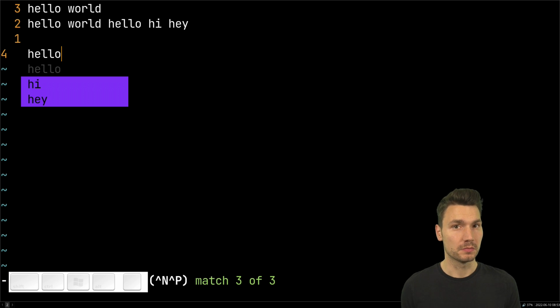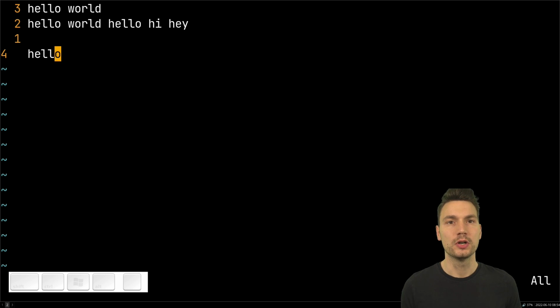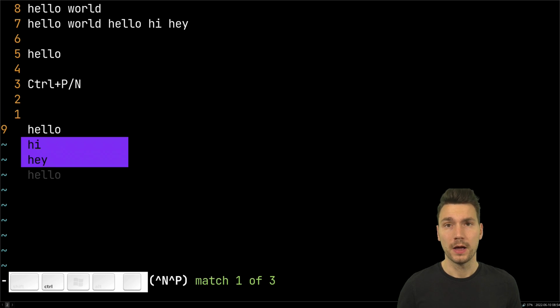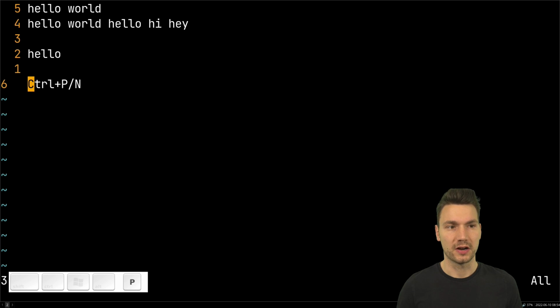It especially makes sense with some keywords or the word of a method name or a variable name while you're editing some code, but obviously for that you get into the area where using an IDE makes more sense. But sometimes it's helpful if you edit some text, and if you have longer words such as asynchronous or something like that, then once you type once you can just autocomplete faster. So that's the first one. It uses Control P and N for the previous and the next match, so you can browse through them. I typically press Control P while I'm in insert mode, and that works in this regard.